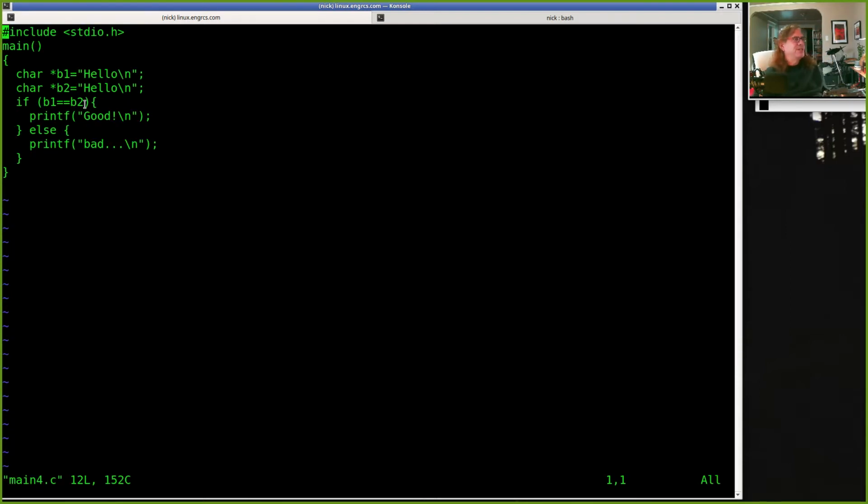And they're the same because when we compile our C code, the compiler sees a quoted string here and says, okay, I'm going to put that somewhere in memory. And it notes where it is. It's some weird memory address. And it sets b1 equal to that address. Well, later on, I ask it to set b2 equal to the string hello new line, and it says, hey, I know that string. I already put aside that value in memory somewhere. Where was that address? It finds the address of that, and it sets b2 equal to that. b1 and b2 are the same address.